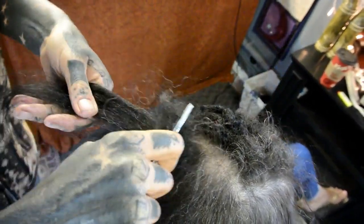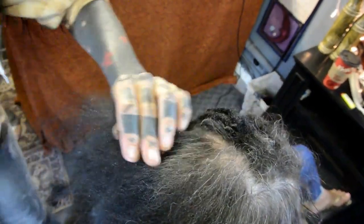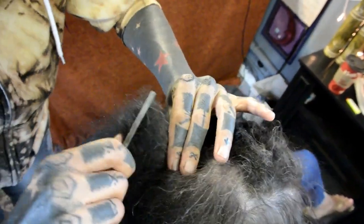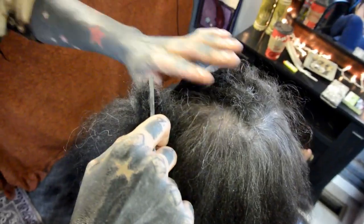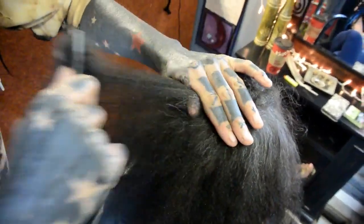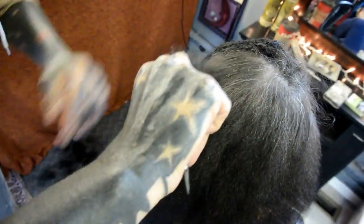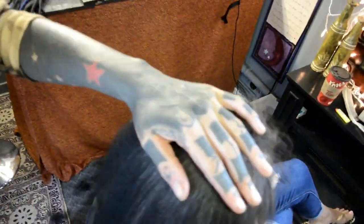That was a lot easier than I thought it would be — the top is a lot looser. It does come out fairly easy up here. The back is where it's rough. She's had these in since April or May and we are now September, so you lose a hundred strands of hair a day normally — that's all coming out right now. Plus I'm obviously pulling some right out of her scalp, which is inevitable. We're just going to dread what we have left, put the extensions on permanently, and never have to worry about this again. Then she'll go home and dye out her roots.